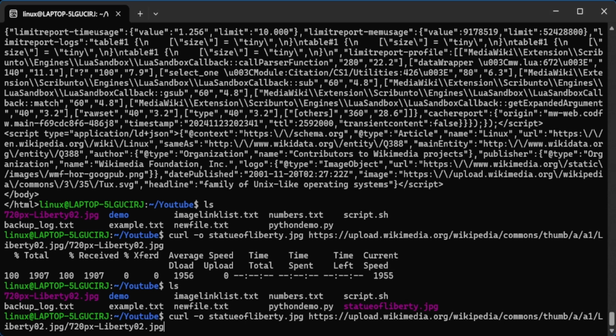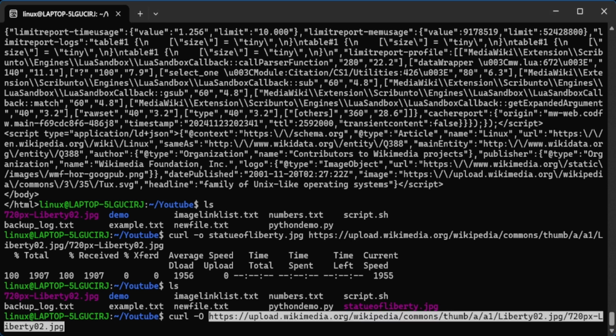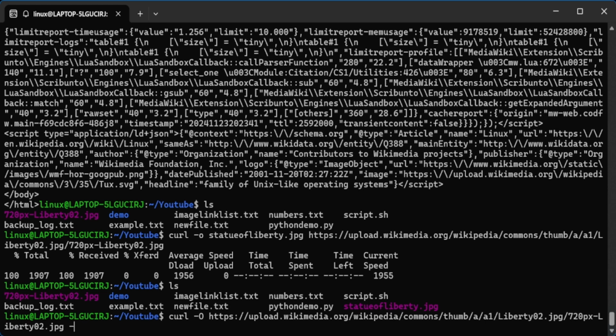So basically type curl -o, and then the link, the first link of the image. Basically go and get it, and get the first image, and then again -o, and then you get the second link.